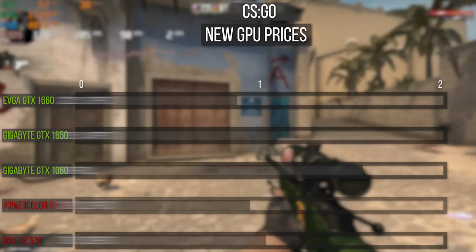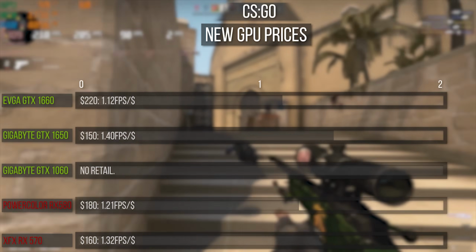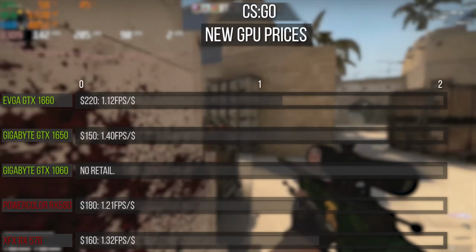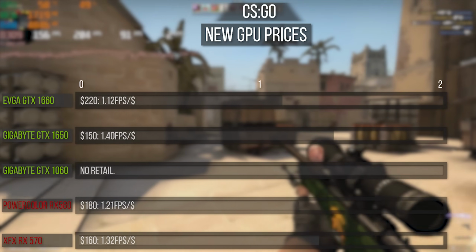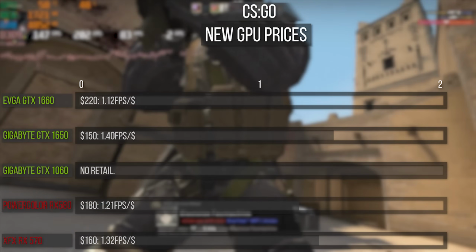But now closing out at CSGO, and there is going to be a big difference here, we can see that the 1650 has the best value at 1.4 frames per dollar. And I'm not too surprised by this because the frame rates in the game are obviously really high, and of course there's kind of a point of diminishing returns when it comes to how much you spend on a card and how high of a frames per second you're going to get on a game at really low settings that's really easy to run. So yeah, the 1650 did score the best in terms of value, but I wouldn't totally judge its value just based off of this game. As you can see, the 1660 was the fastest card, but it had the lowest value rating, which kind of shows what I was just talking about.